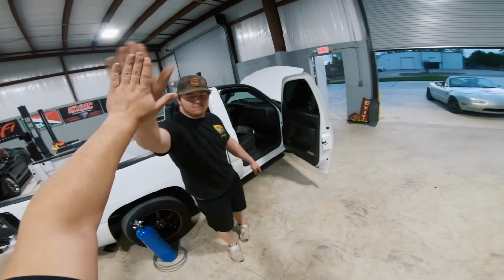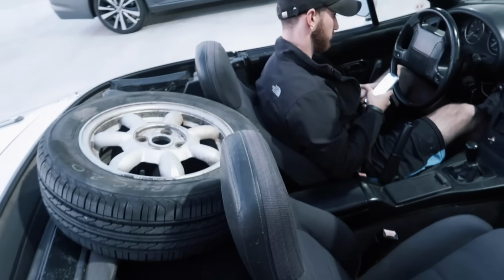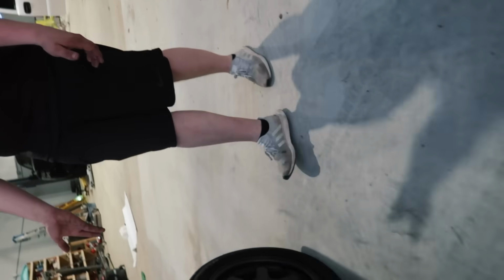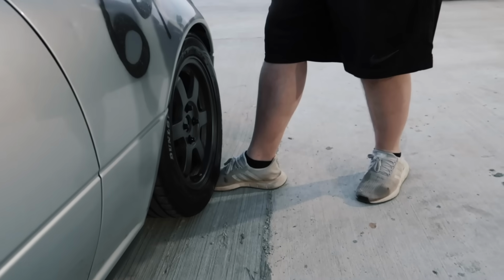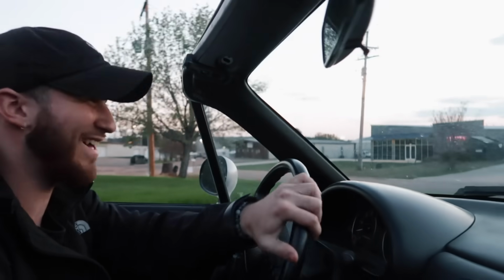High five. Well, now that we have the Miata all nice and done up, I guess we can go on a ride real quick while they're finishing up the heater. I'm gonna have him run me over. Bet you won't. I bet you won't let him run you over. Go! Ow! Why did you sit on it? You pulled onto his toes and just sat there.